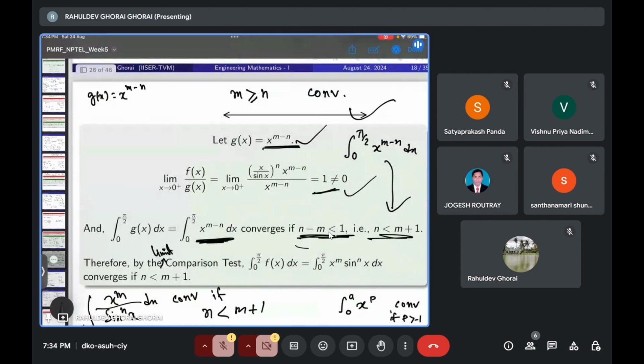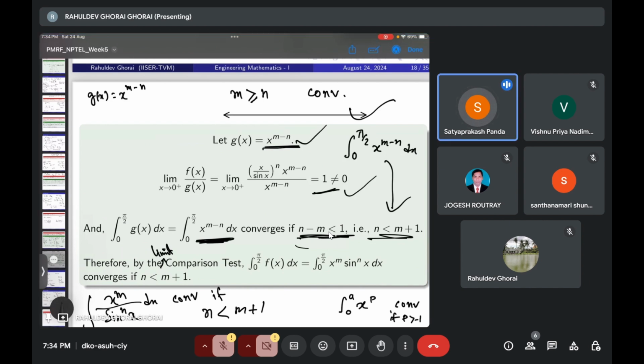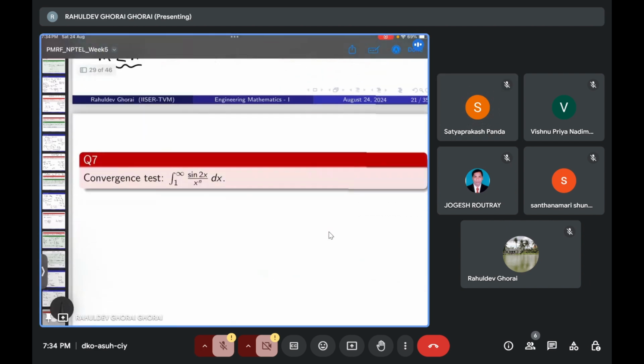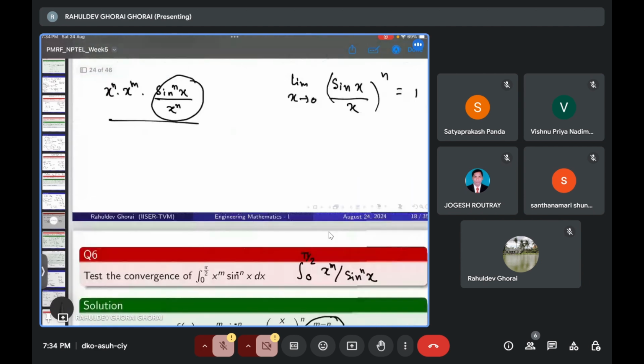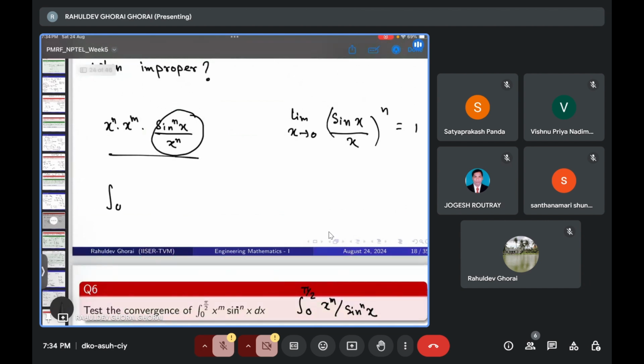It was a little long, but do you understand? Tell me where is the issue now? Sir, I have an issue on the last part, that integral of gx dx. Okay, no problem. Let's do it. So forget this question. So now the problem only became 0 to pi by 2 x to the power m minus n dx, right? Yes, sir.